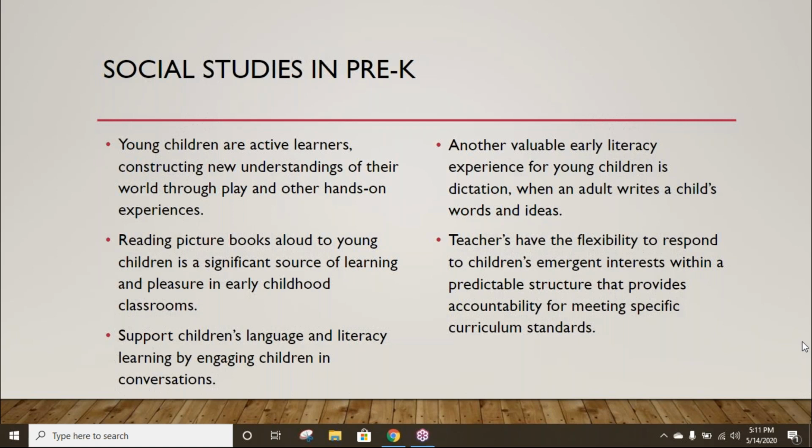So the more that they see those words written, the concepts of print, the more likely they are to then try to model that. So as the year progresses, you see students adding letters on the line under their picture or in the box under their picture. They'll use phonetic or inventive spelling and many of the conventions of literacy, such as punctuation.